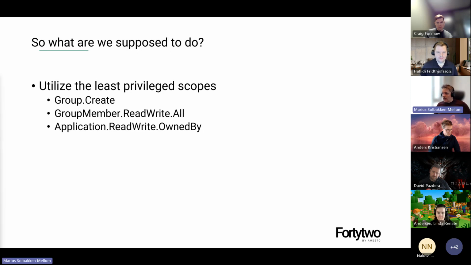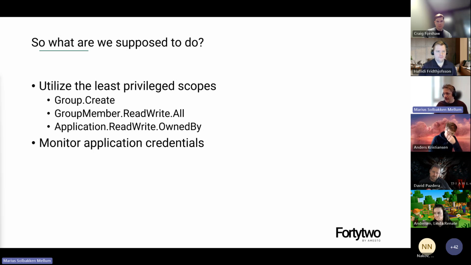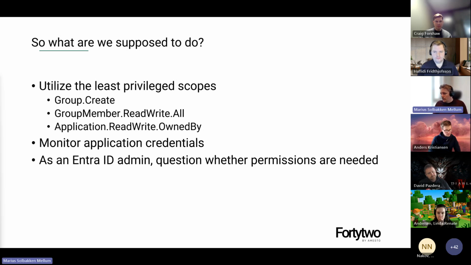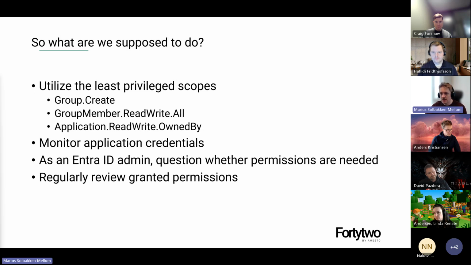Then when creating the app registration, add yourself as an owner, and with yourself, I mean your service principal, and then use this scope, Application.ReadWrite.OwnedBy, because then you can actually modify and do things later on. And monitor application credentials. So always question whether permissions are really needed and regularly review granted permissions. That is what you're supposed to do.